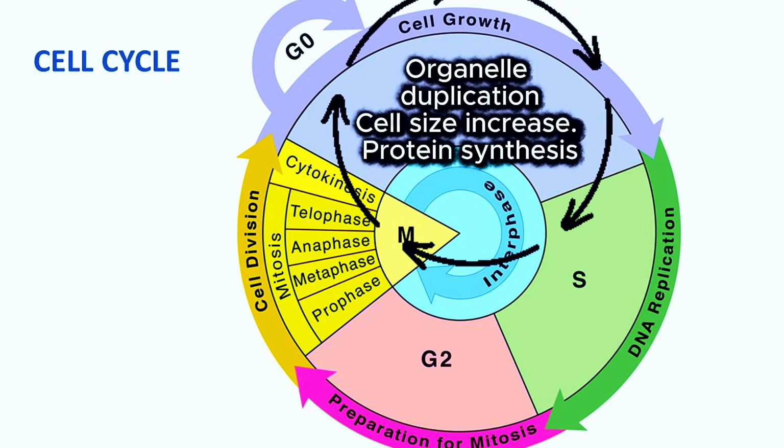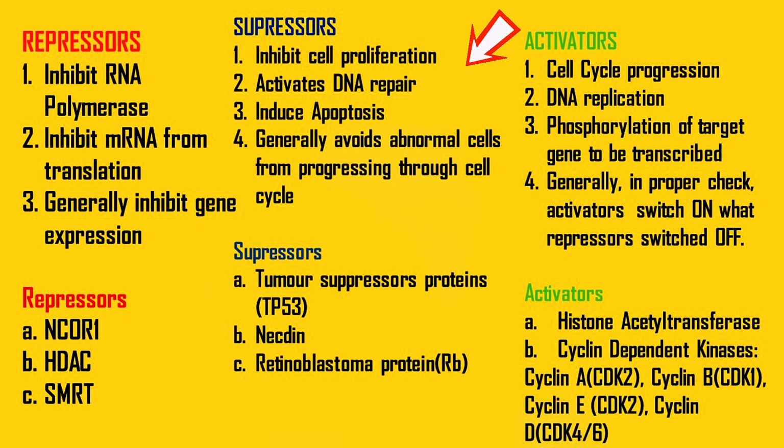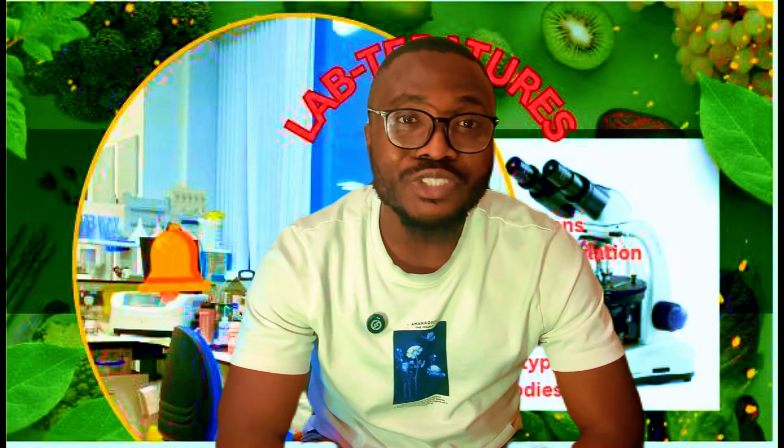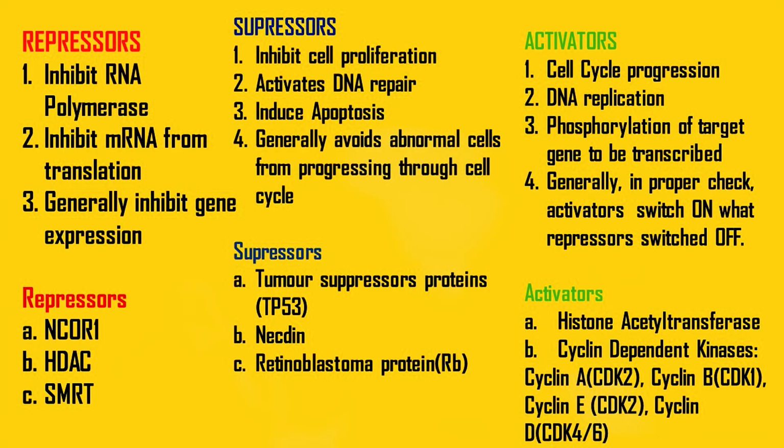Two, it activates the tumor suppressors, and these make sure that it repairs if there is any genetic aberration. And the last thing that the fusion protein does is to inhibit the cyclin-dependent kinase. This means there is an activation of cyclin-dependent kinase inhibitors, meaning all the functions that the activators through cyclin-dependent kinase will perform, like cell proliferation, differentiation, and cell cycle progression, will not happen anymore.